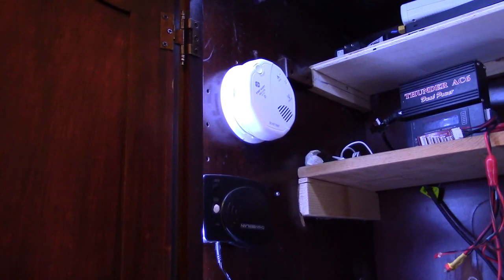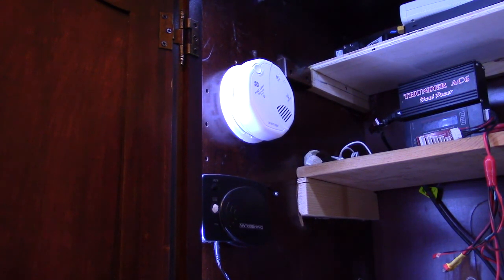And these alarms don't work accurately below 40 degrees Fahrenheit. So it's a compromise. By being relatively closer, the heat's going to rise, you're going to get it right there, and hopefully that area will be 40 degrees or more even in the winter time. But if I put it back here, it's definitely going to be cold in the winter time. So that's my compromise. So here I have it mounted in a cabinet that's in our bedroom that could alert us when we're sleeping if a fire breaks out in the garage.